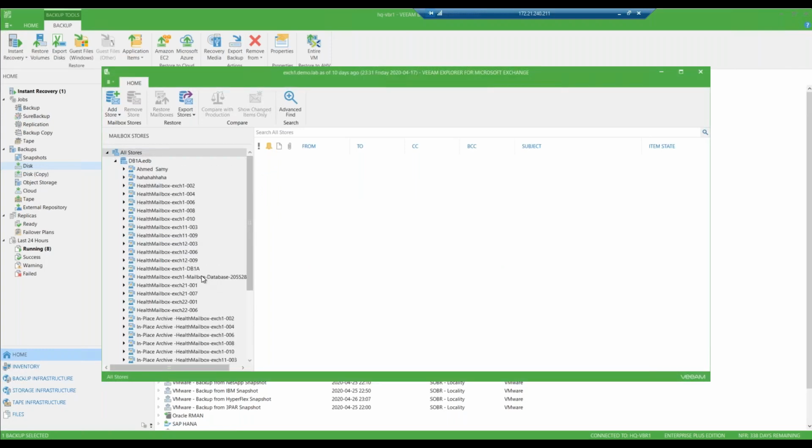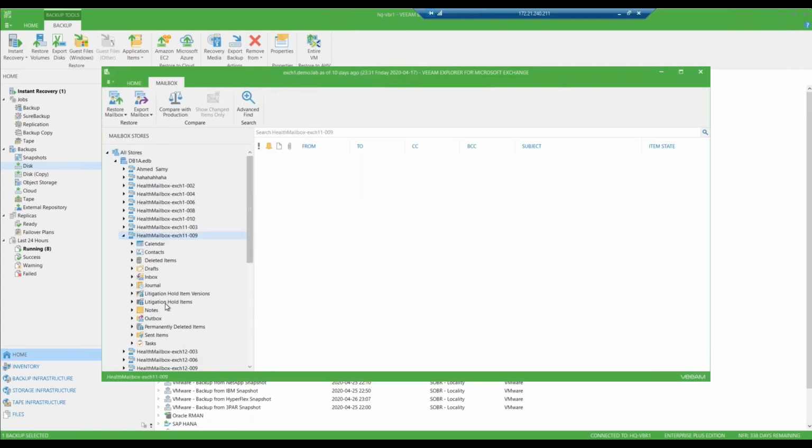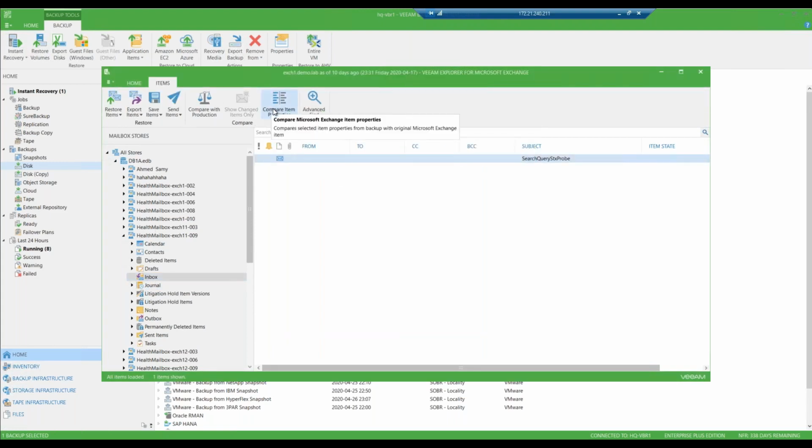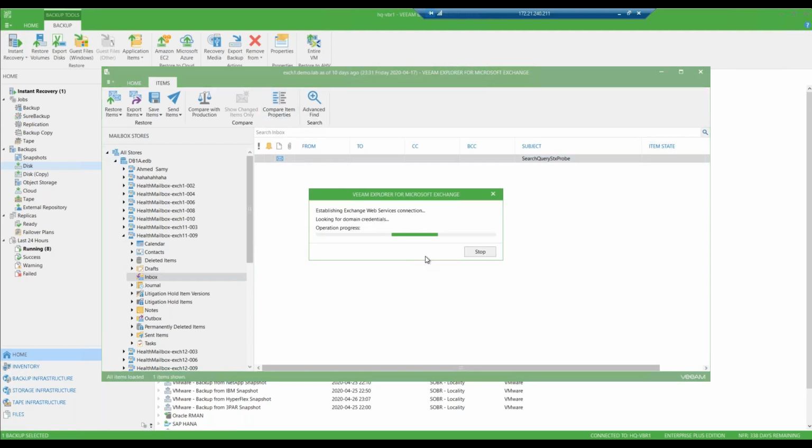So we access the file. What we actually do is a file level restore. Then through this file level restore, we go to the EDB file and access it, so we are able to read it. Through it, we can read all the users, access the emails, everything. We can also compare them with what is existing in the Exchange server. We need to have connection.